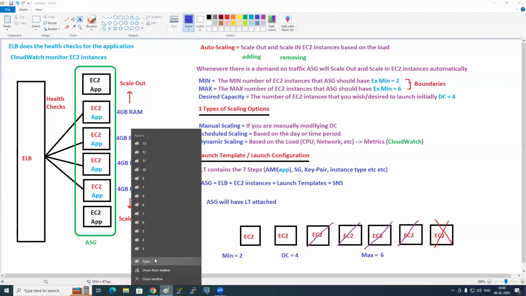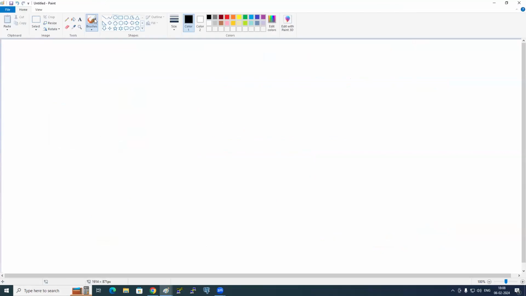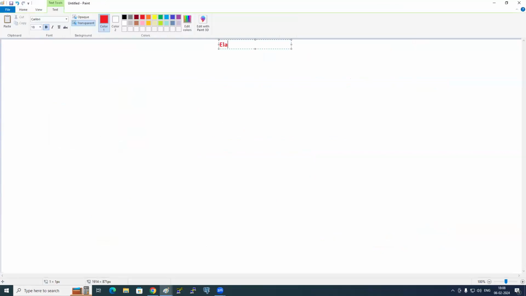Now let's move on to another important topic, which is called elastic load balancer, ELB. We already know about ELB, what it does, but now we go to a deeper level.